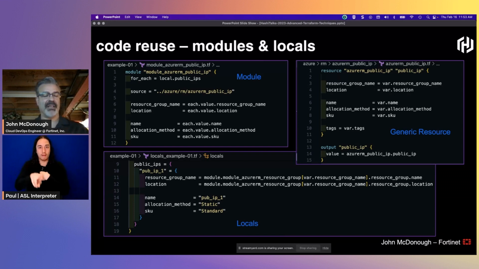And we're going to see something later in the talk here where I talk about implicit dependencies. And you're seeing it right here for the first time for the resource group name and for the location. Those components or those attributes are referencing the resource group that was created. And this public IP component can only be run after that resource group has been created. So you are enforcing dependencies by referencing something that could only be created before this thing could run.